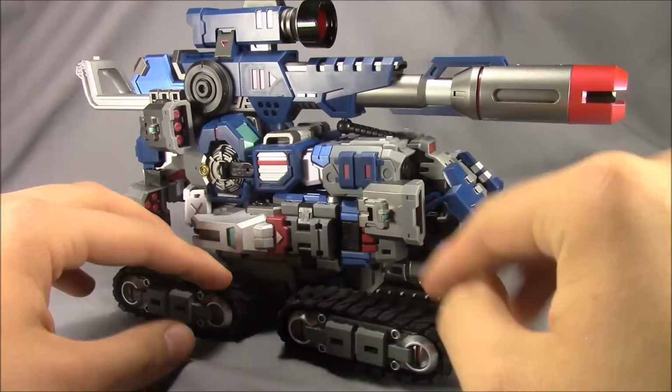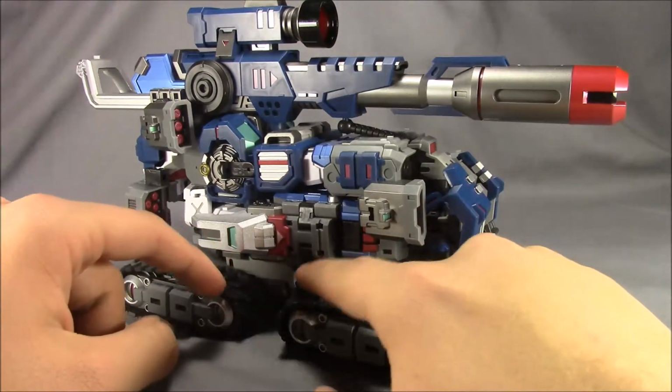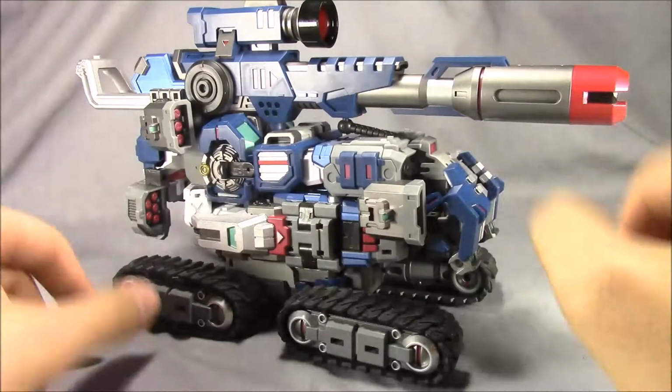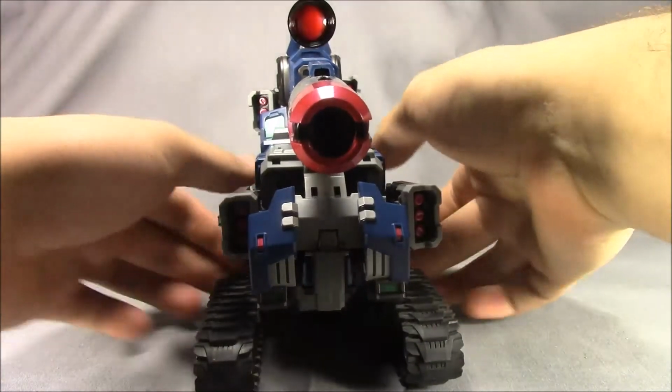The treads do roll independently, but it's really hard to get them to roll on this surface, especially with the joints being ball joints. So it just weighs down the whole tank, but it does look fairly nice. Let's spin it around here. You get that nice big cannon there.